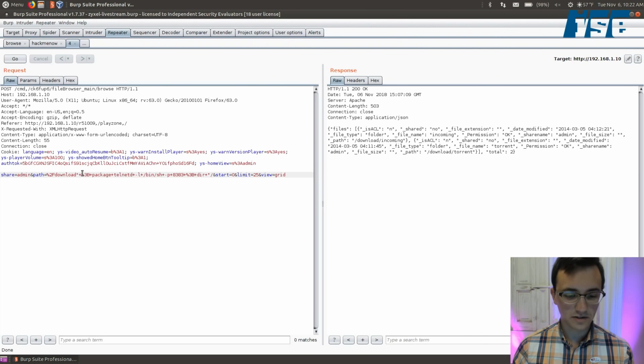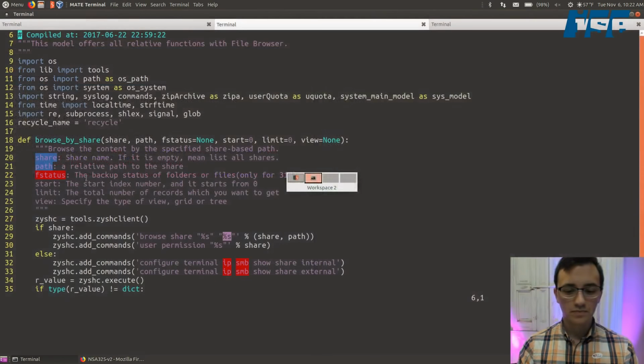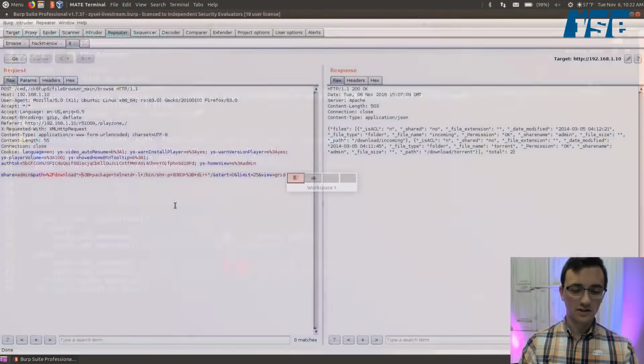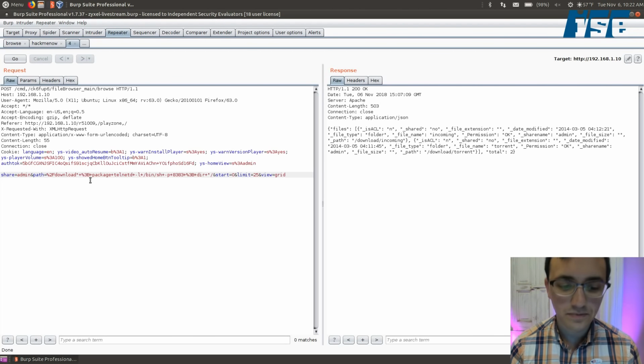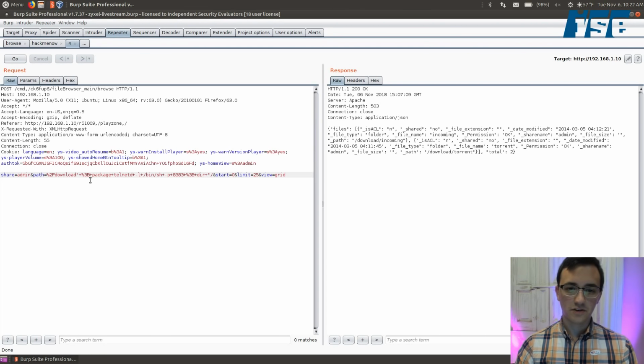So what we're doing here is we're going to terminate that command that they're trying to run here, this browse share command. Then we're going to add this semicolon. This %3b is the URL encoding for a semicolon. And if we remember when we were using the ZySH client, we could use semicolons to separate commands. So we'll finish that first command that they have, and then we're going to terminate that, and we're going to start our own command. And this time we're going to use package, which remember runs shell commands, and we're going to use telnetd, which, as you may be able to guess, starts a telnet server.